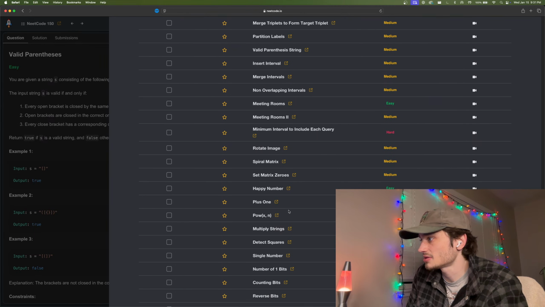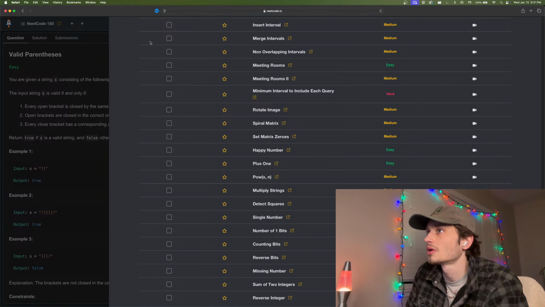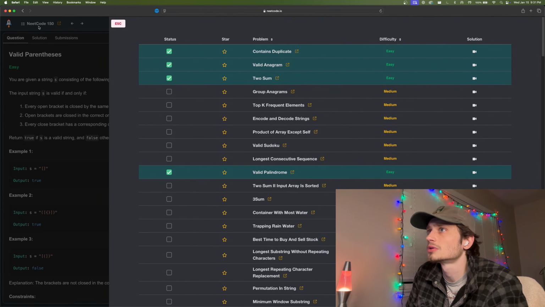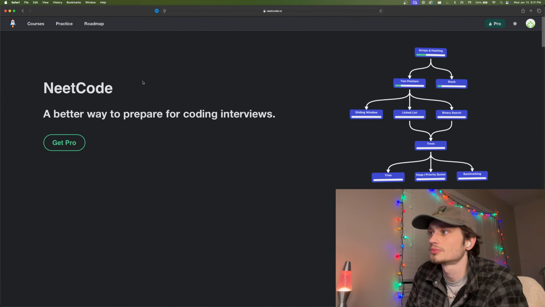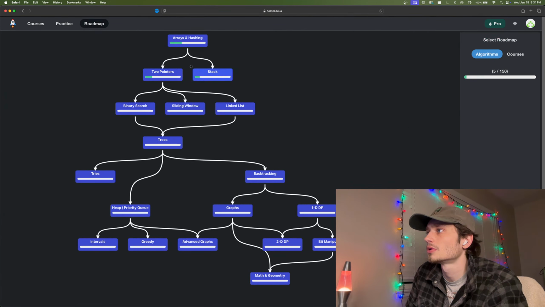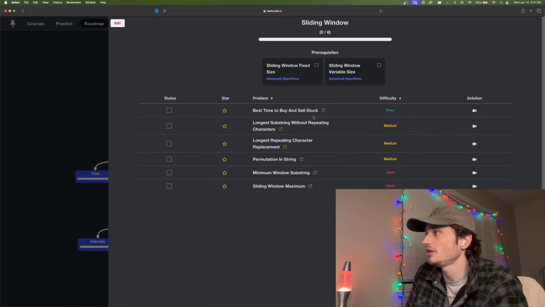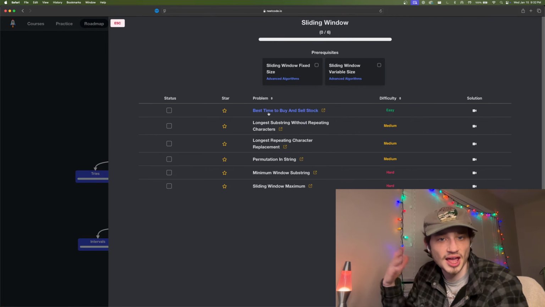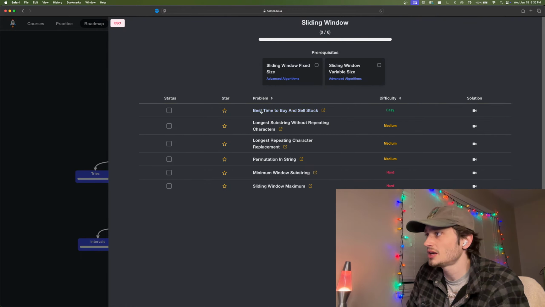Let me show you guys. It was the sliding window, easy, best time to buy and sell a stock. I read this one last night after the stream, just to have it think in the back of my mind to maybe try to attempt this one today.